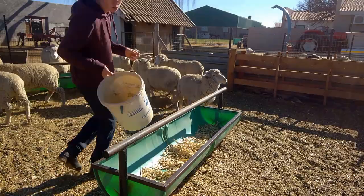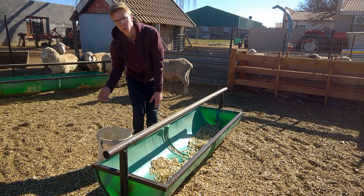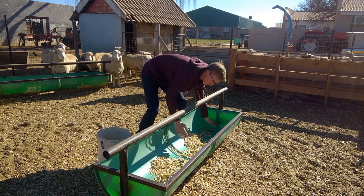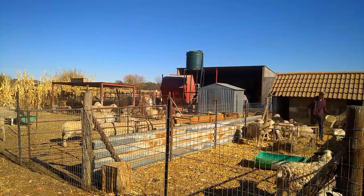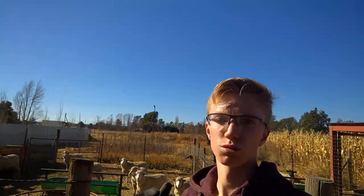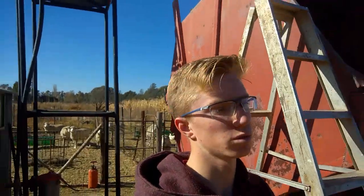Let's empty these troughs. Use the bucket to empty it out, and then from the bucket we put it into our old feeding bags so that it can dry out and we can put it through the mill. Okay, I've emptied out all of the troughs here and put it into the bags over there. And now we're going to move to our base feed, the feed that makes up the largest amount in the feed ration, if you want to call it that.